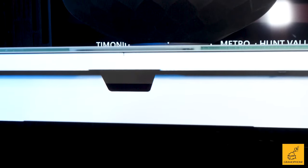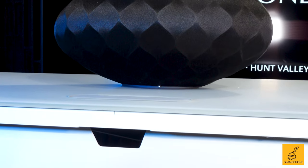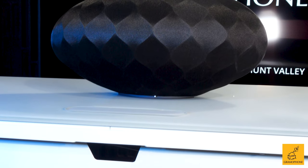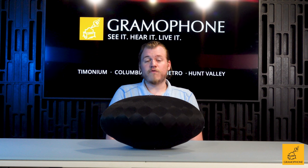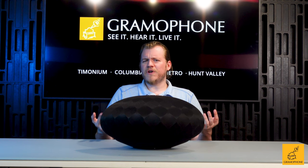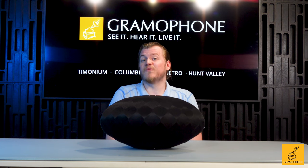If you want a powerful in-room speaker that can fill most rooms really well, makes a great stereo image, and just has a great clear tonal quality to it, the Formation is for you, especially if you wanted the Zeppelin, but you wanted something multi-room and that can integrate with other components as well, then the Wedge is especially for you.